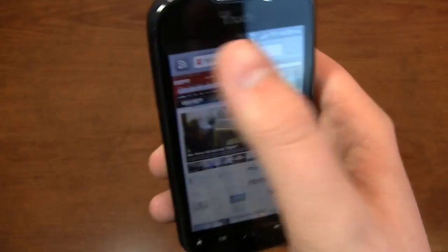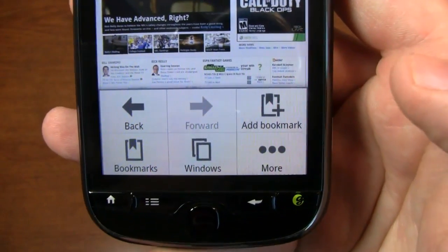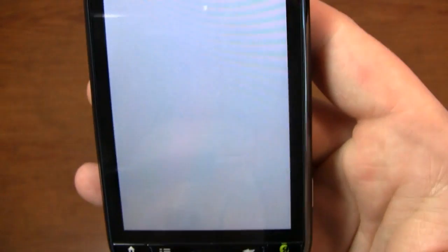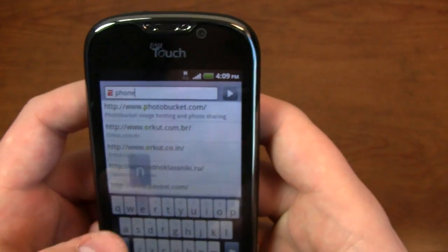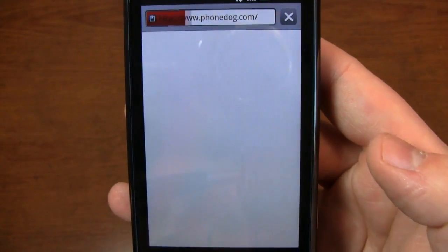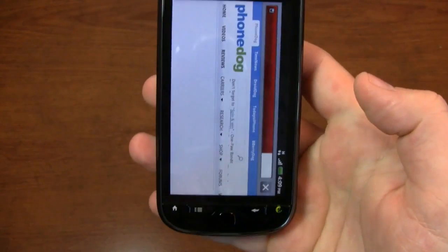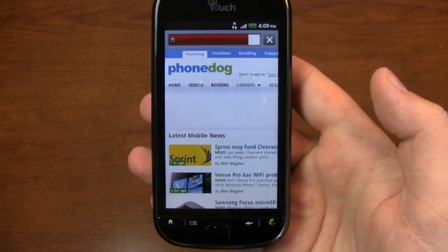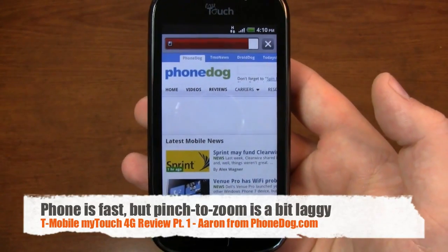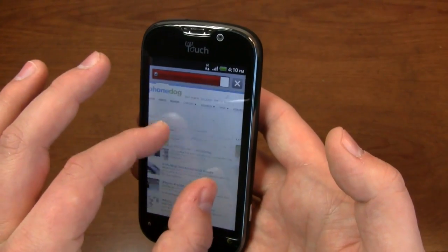And of course, you can refresh, you can view RSS feeds, and then your typical Android browser or WebKit setup. Add bookmark, see your bookmarks, open up new windows or new tabs, whatever you want to call it. And we can open up Phone Dog and go from there. You can see turn it in landscape mode. It's very responsive. It runs a 1 gigahertz Snapdragon processor. It's very responsive, but given the fact that Android multitasks and there are a couple of background processes running, you'll notice that there's just a little bit of a lag when doing pinch to zoom.